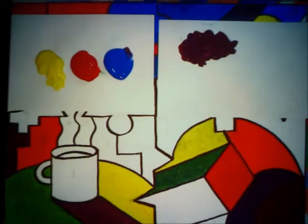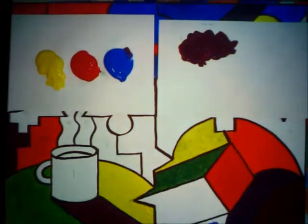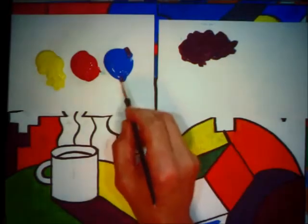And since we tend to make a lot more paint when we mix it up, we'll save that for this area right here. So orange is on, I believe, the left side of the color wheel, and blue is on the right side, so they're kind of at an angle to each other. But if you were to count them off like hours on a clock, you would notice that they are 6 apart. So we're going to just pick up our straight up blue here first, and we're going to put it down here in this little triangular shape at the bottom of the painting.